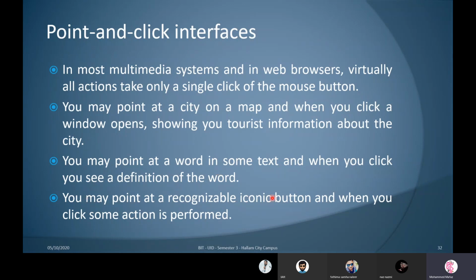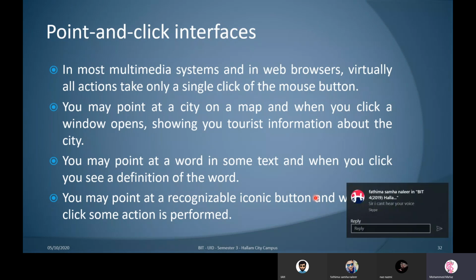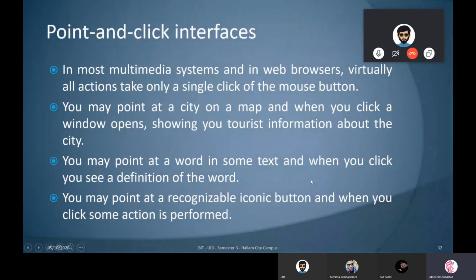You may point at a recognizable iconic button, and when you click, some action is performed. One example would be hyperlinks in websites. You are already familiar with hyperlinks, I believe. You may have some words underlined with a link. That is also an idea behind point and click interface.